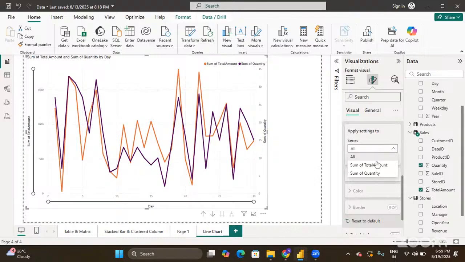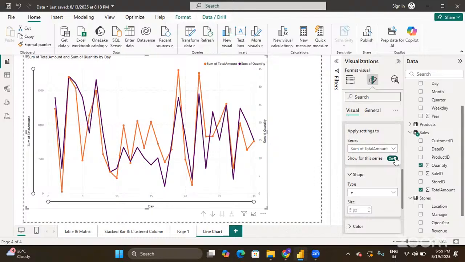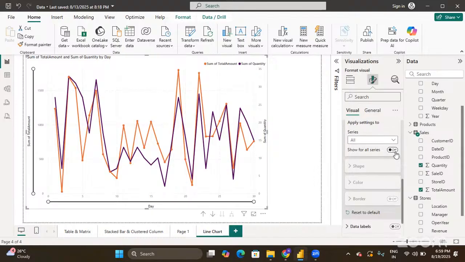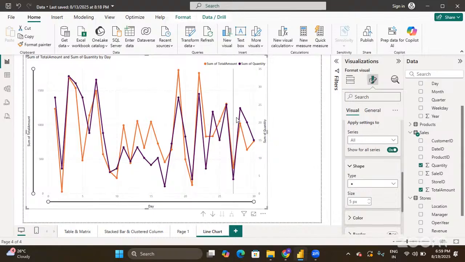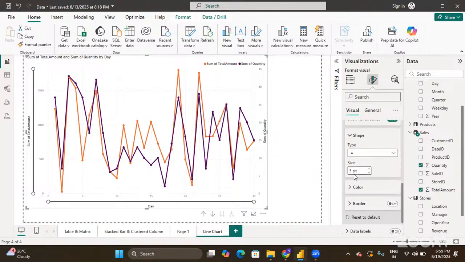Okay. So first of all, I'll do it for total amount. So instead of that, let me keep it for all. Okay. So let us do it for both the lines. I'll be doing it at once. Yes. How would you represent the markers? What type are we going to use? I'm going to use circle or square, triangle, rhombus, whatever you want to add. You can use the markers, right?